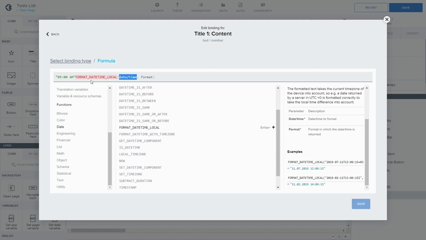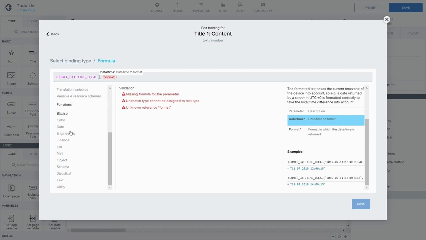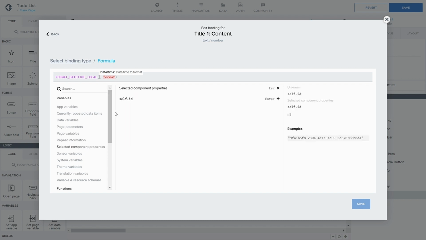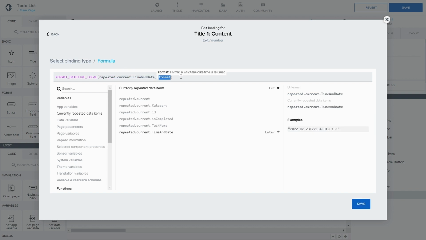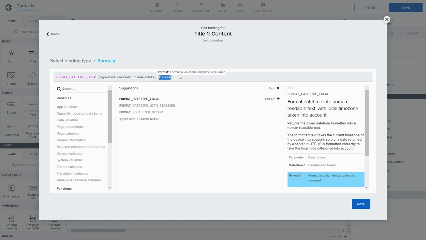So that is filled by my repeated one, and that is the time and date. And I only want to show the hour and minute.